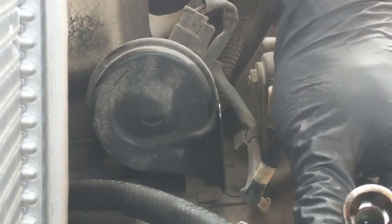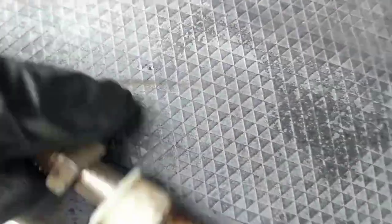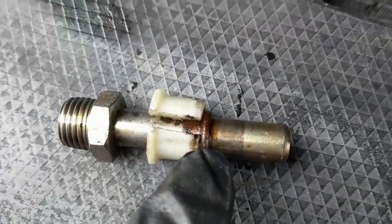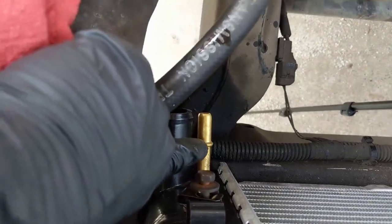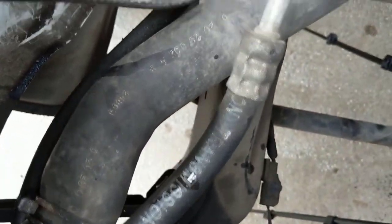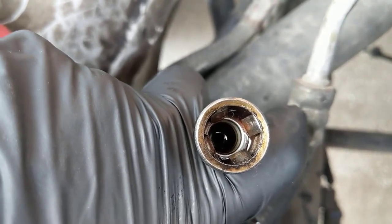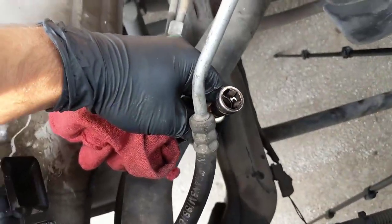Inside here — let me get the camera in there — so this is how the part looks. That was the screw, and this part here has a groove in there, and that groove is the same one that I have on my radiator. So that pipe can just click in here and it's going to have the same effect. Look inside — see those clips? You need to push something in there so those clips move out of the way. Then with one hand you connect that into the radiator.